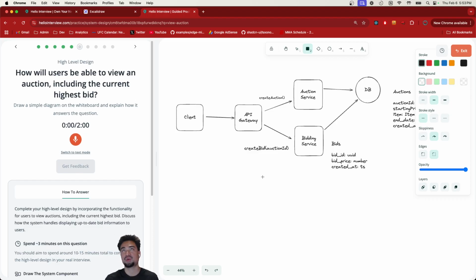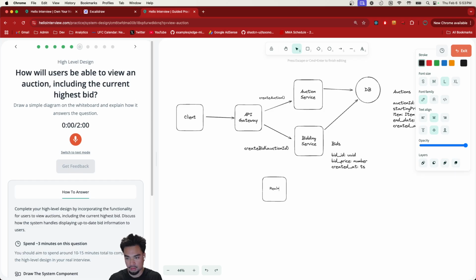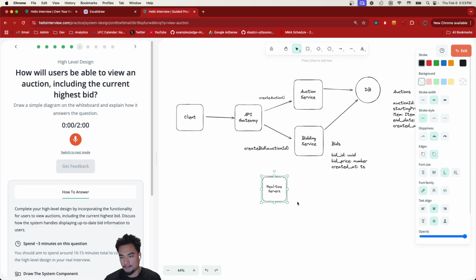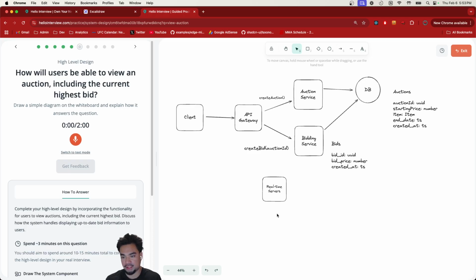To keep this simple, it might seem complicated because I'm going to add something else, but I think the best way to do this is to have servers whose job is specifically to update the clients of a specific auction. So let's just call these real-time servers.